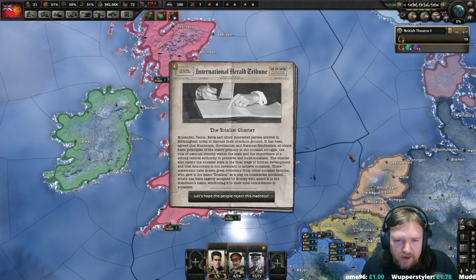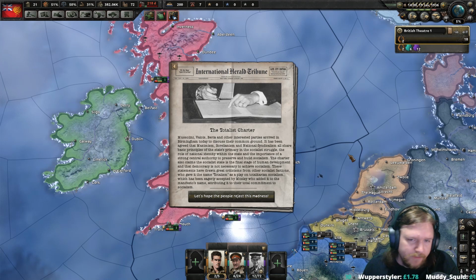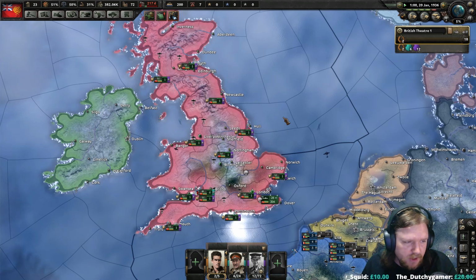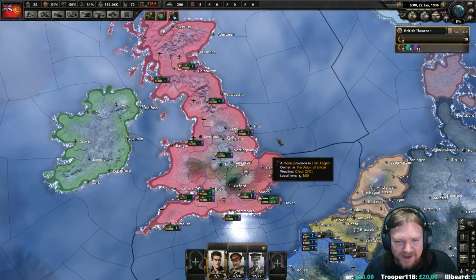Mussolini, Valois, Beria, and other interested parties arrived in Birmingham today to discuss the common ground. It's been agreed that Maximism, Sorelianism, and National Syndicalism will share the same basic principles and shall henceforth be known as Totalism.